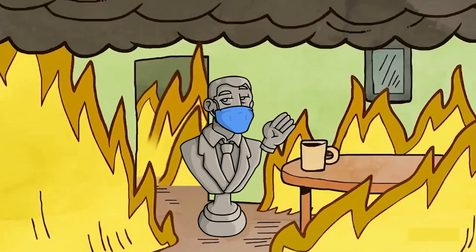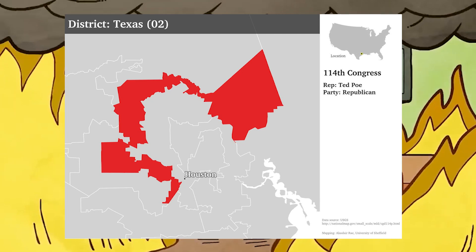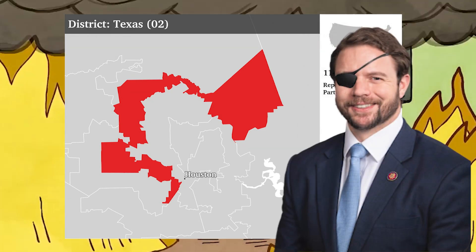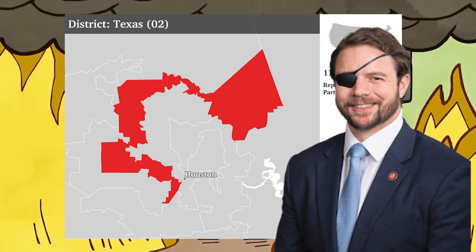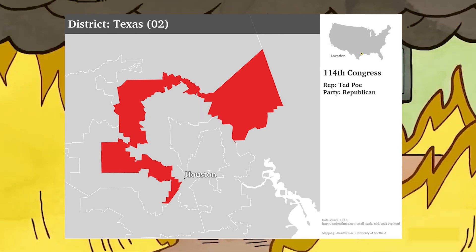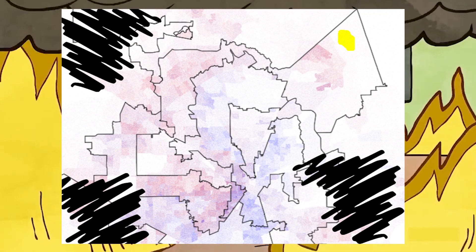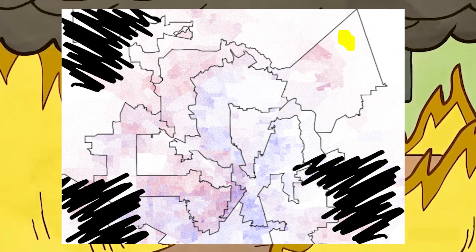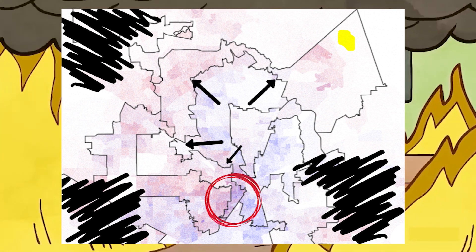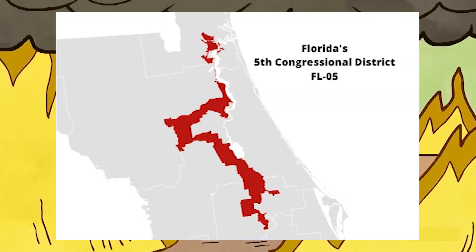Let's look at some real-life examples — these can get really bad. This is Texas' 2nd congressional district, which Dan Crenshaw currently represents. It reaches down into Houston, then goes into the suburbs like a boa constrictor. When we pull up our partisan dot map, we can see that this district is part of a cracking effort — it takes part of the city's Democratic vote and then drowns it out with the Republican suburbs.